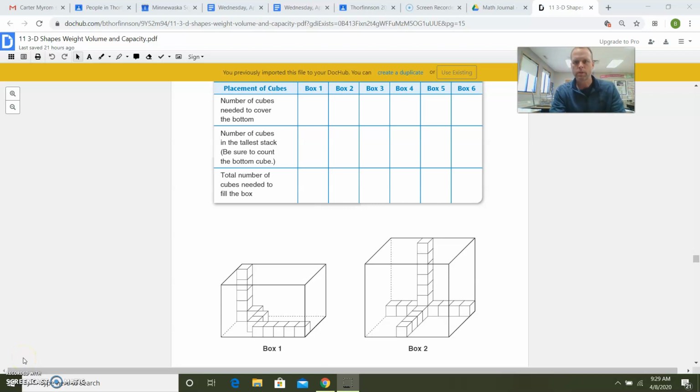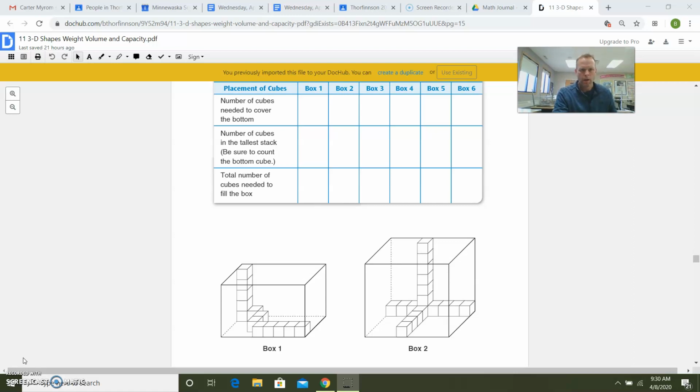All right, guys, we're going to start a lesson on volume. To figure out volume, we've already worked with area and perimeter. It's similar. You would use volume when you're trying to figure out how much water you can put in a bathtub or how much water you could put in your fish tank. Volume is filling the inside of something.